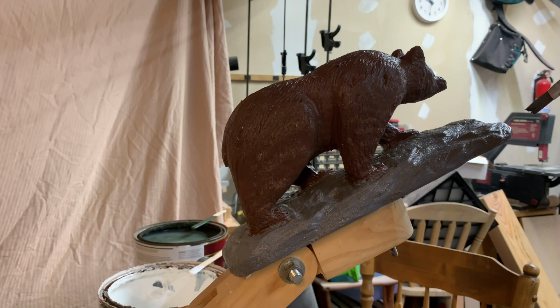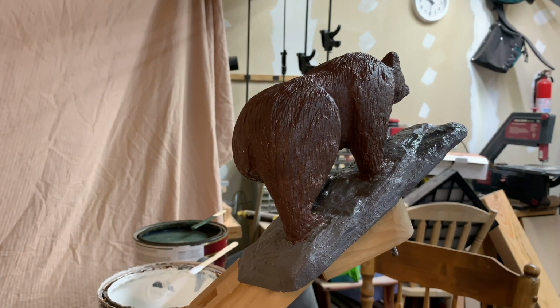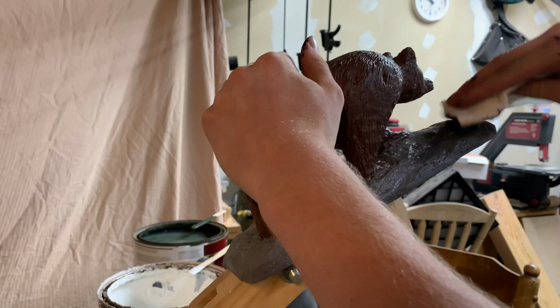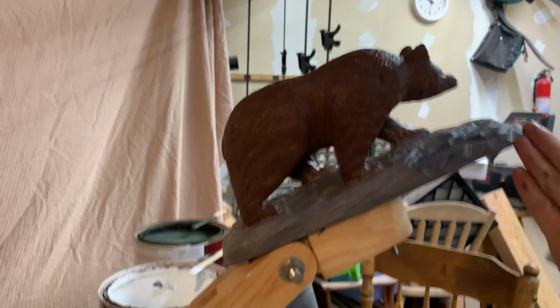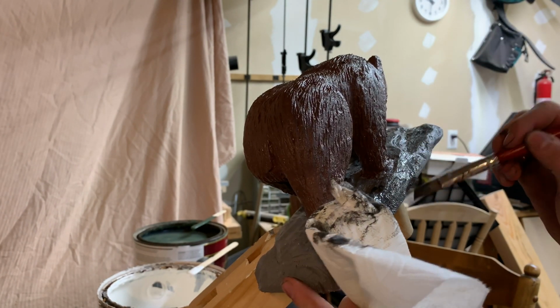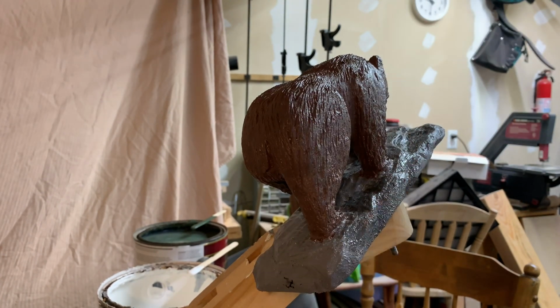So I'm gonna just brush this on, and then I'm gonna try and wipe it off with a paper towel and leave it in the low spots. Just brush it on like that. And I'm gonna come with a paper towel. Just wipe it off, which leaves it in the low spots. Gives it a little more, yeah, this is working. Just gives it a little more contrast, so it's not one solid color, since nothing in nature is one solid color.